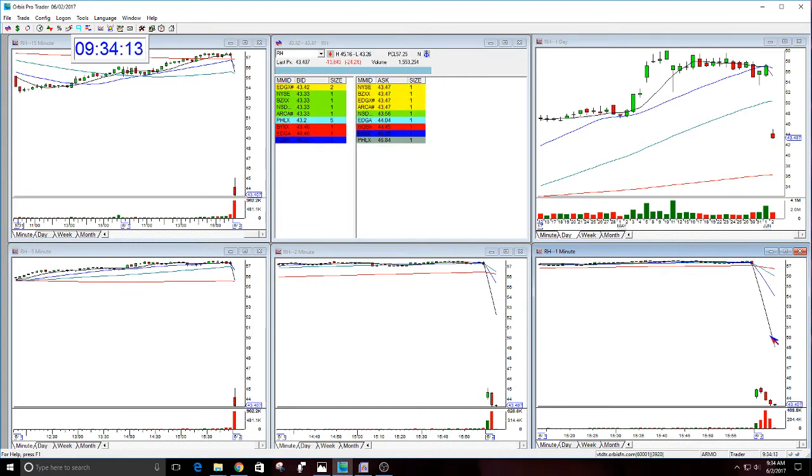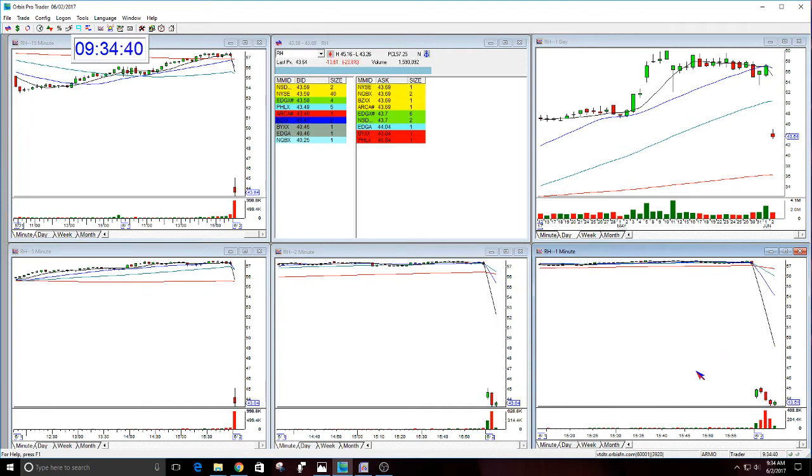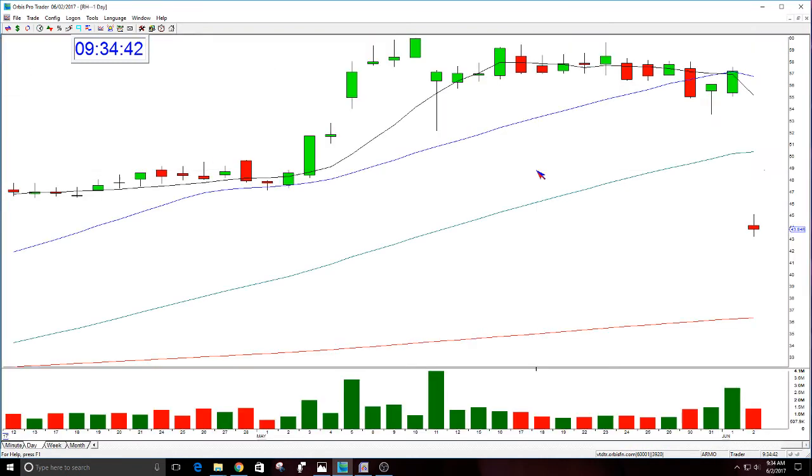All right, I'm still on top of this. It's working. It did work. If you did that trade in there that I called, you could shave a little off in here. I thought the stop was too big, but it did work. Let's see if we can get a better entry. It's still very spready though. So keep your stop at the same place for those of you that did it. Let me just look at something here.